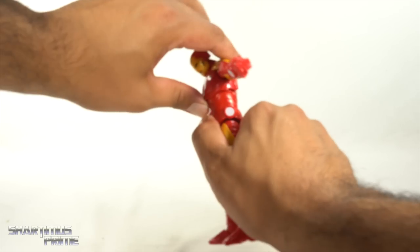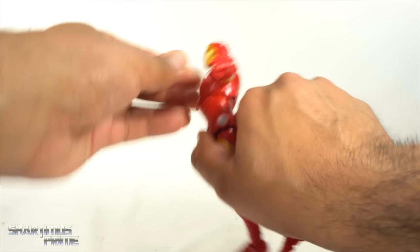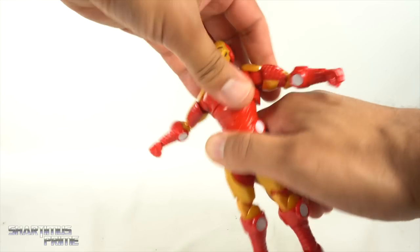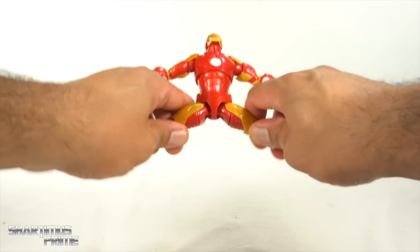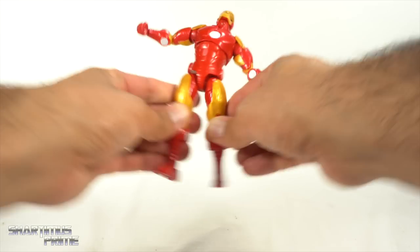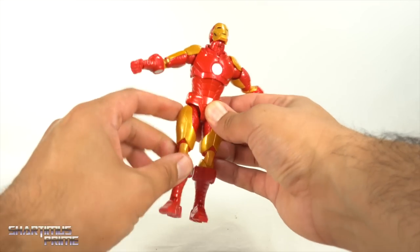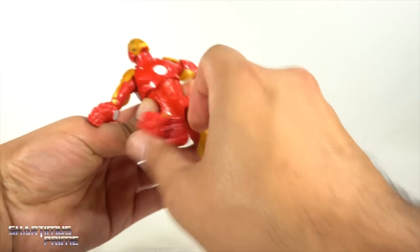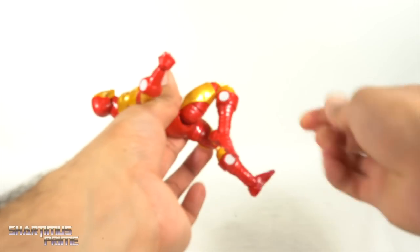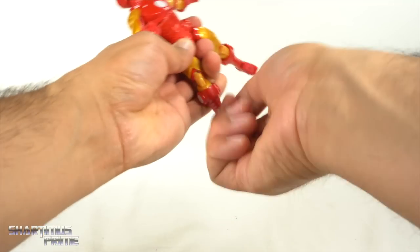You get double jointed elbows, and all the hands turn side to side and hinge up and down. The ab crunch forward is fairly weak, which bothers me some, but it does move back quite a bit. You have great pivoting and it turns side to side. It almost feels like it should have drop-down hips, but it does not. You can move the legs outward very far and it kicks forward quite a bit. There's an upper thigh cut — when you kick forward it'll want to move off to the side due to the soft gold plastic. Double jointed knees, boot rotation, ankles move down and move up very far, and it has a beautiful ankle pivot.